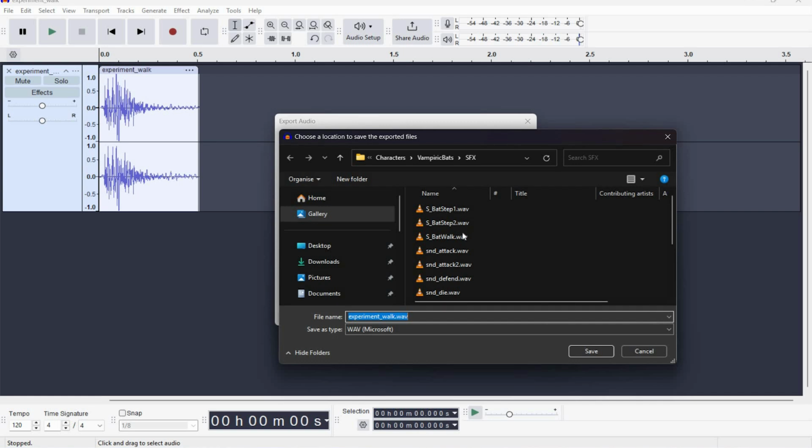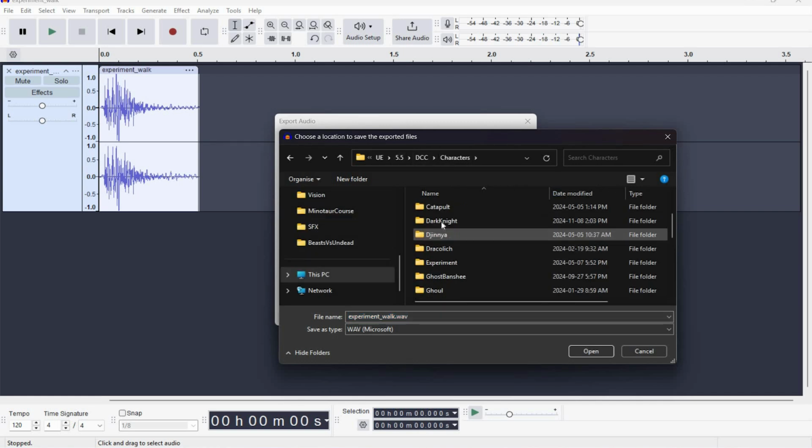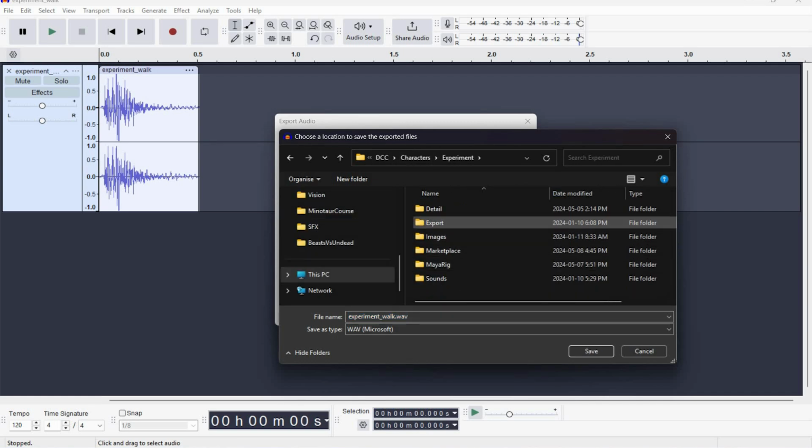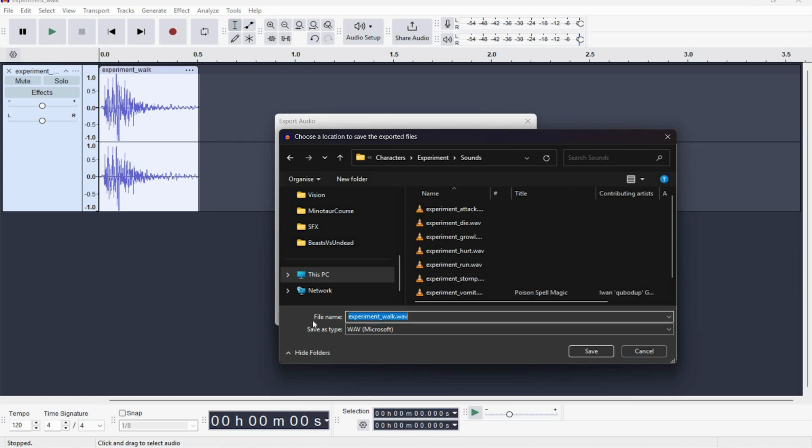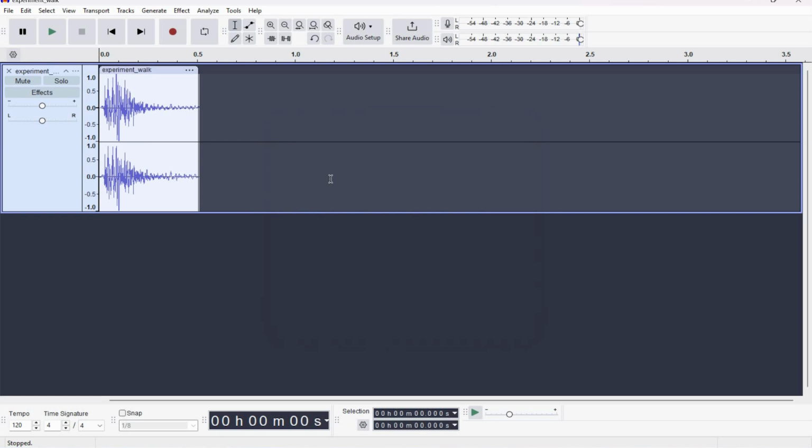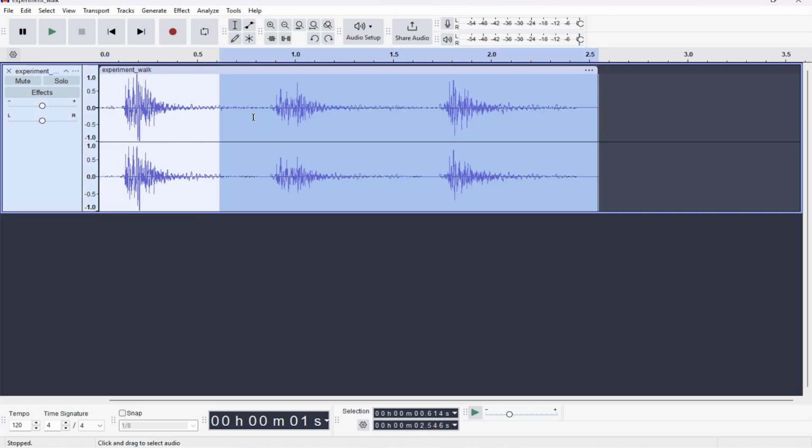And you want to save it in the right place as well. That's the problem. The software doesn't remember where you opened stuff, but other than that, it's pretty great. So we can just do, well, it's called experiment here. So experiment step 1, export. And you can just undo the changes, and we can just delete everything starting from here.